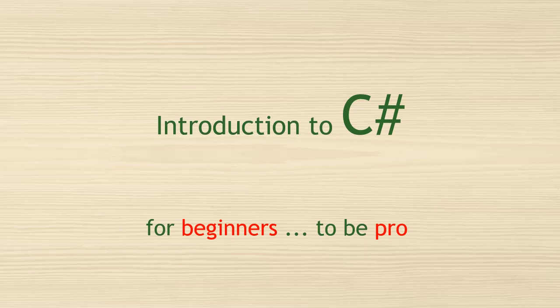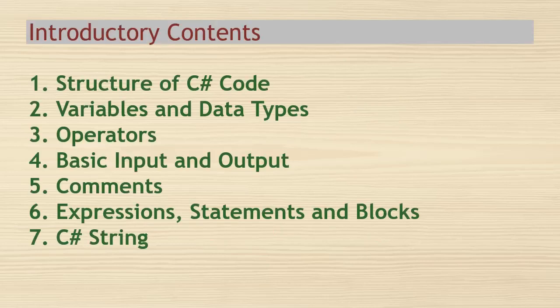Hey guys, I have come up with a new tutorial on C Sharp, and if you are a beginner then it will help you a lot to master your knowledge and skills in C Sharp. So let us see some introductory contents. As we start a new language, we'll see first the structure of C Sharp code, then variables and data types, operators, basic inputs and outputs, then comments, expressions, statements and blocks, and finally we'll see C Sharp strings.